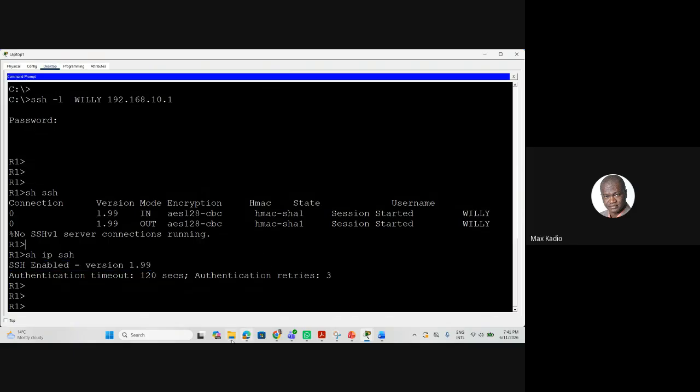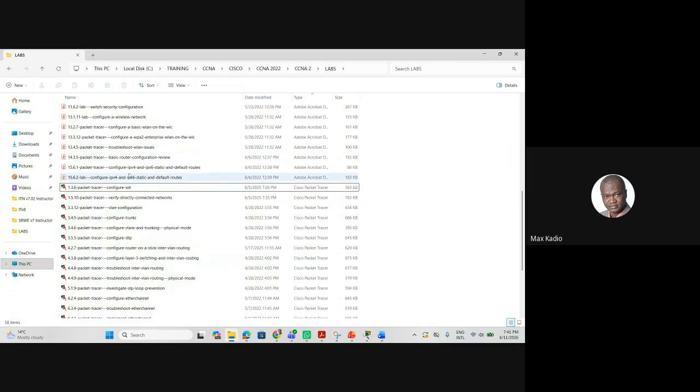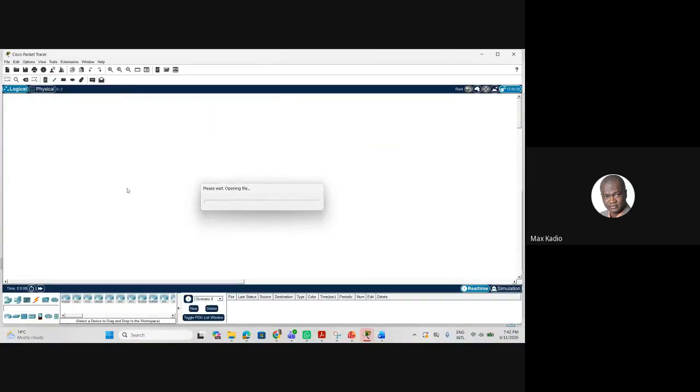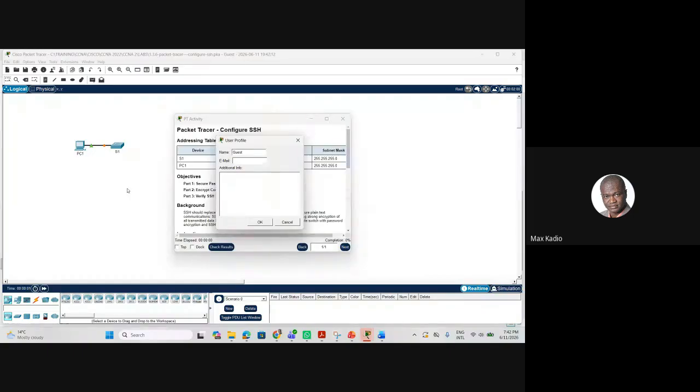Okay, anyway, as I said, do this lab. If you open it, it will guide you step by step how to configure. I'm trying to open it. If you see the user profile, you can remove it.